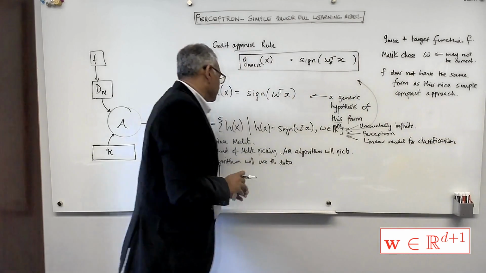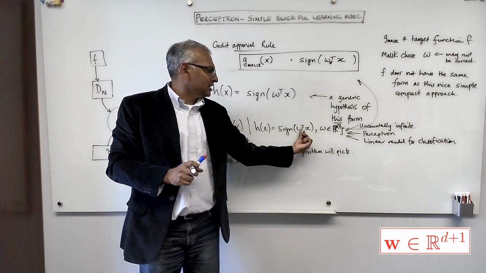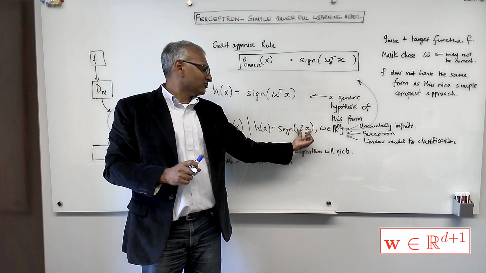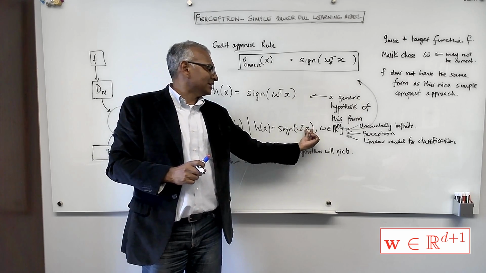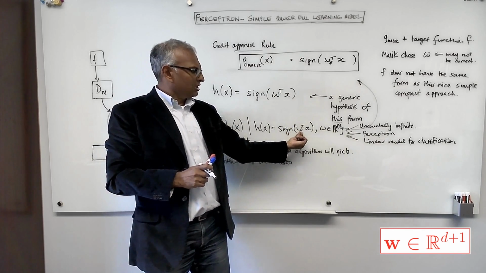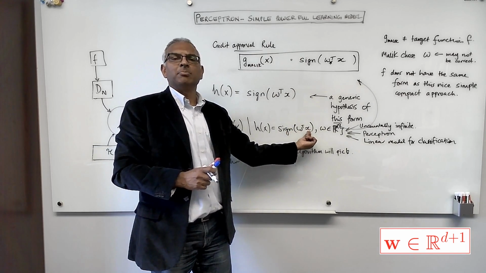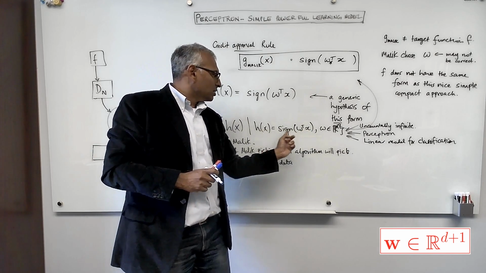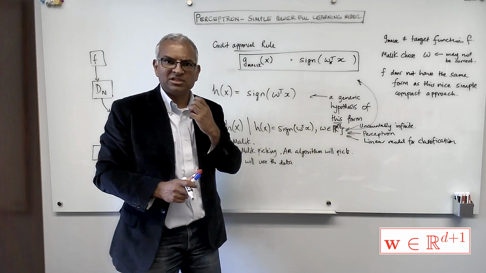Okay, linear because it's linear in all kinds of things. It's linear in W. So this W transpose X is what's called a bilinear form. It's linear in W and it's linear in X. So when we say linear model, typically what we're referring to is the linear in W, but the linear in X is also important. And that's going to become clear when we discuss the geometry of the perceptron. That's what we're going to discuss next.